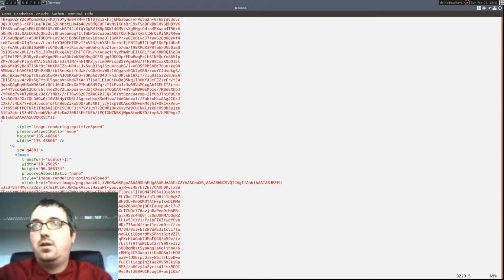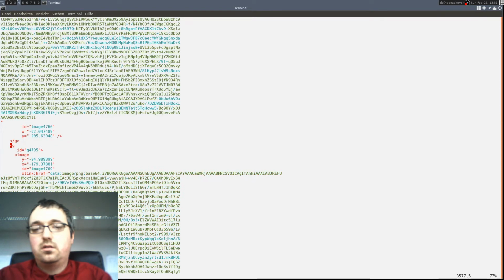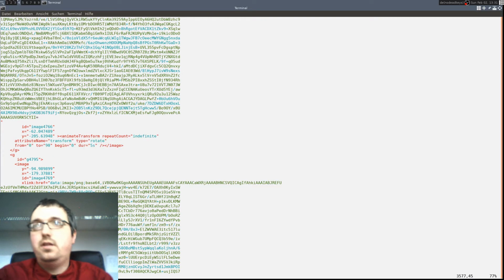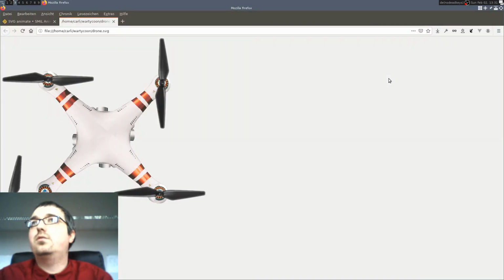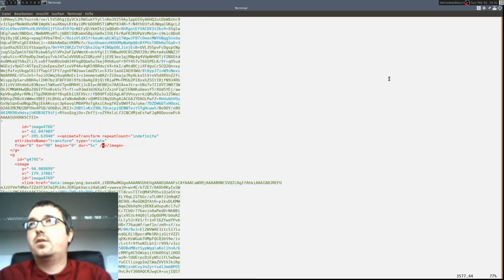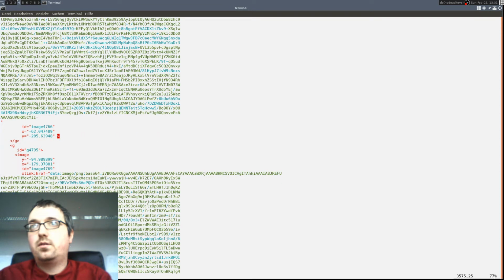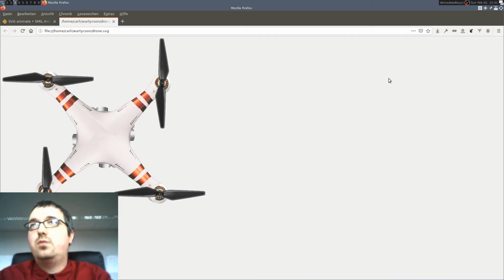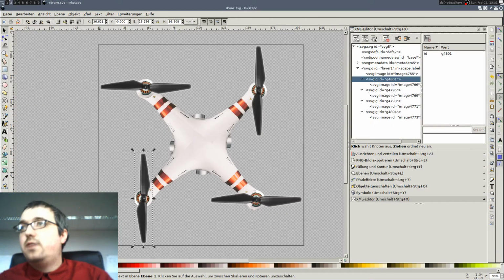Let's apply the rotation inside the image. See if it works. No, it doesn't work. Then, okay, the problem is the center of our group.